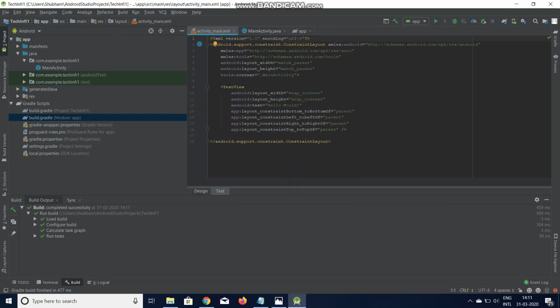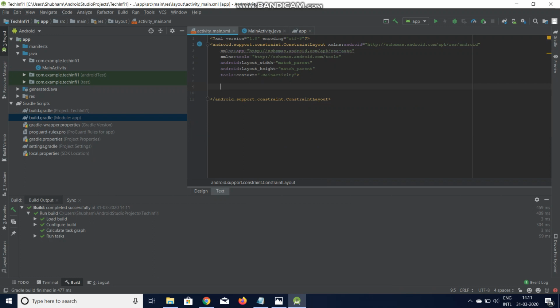Moving to the activity main.xml, we don't need this text view anymore, so we'll just remove this.